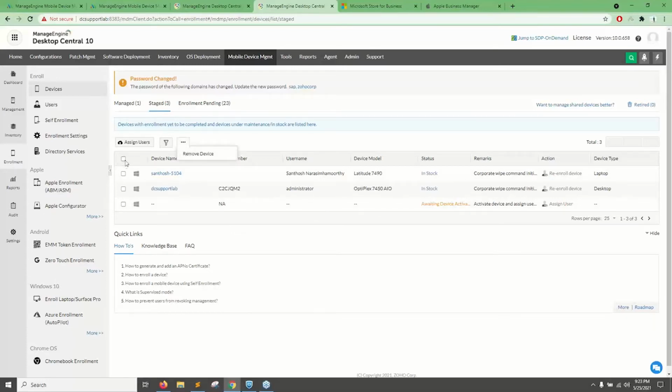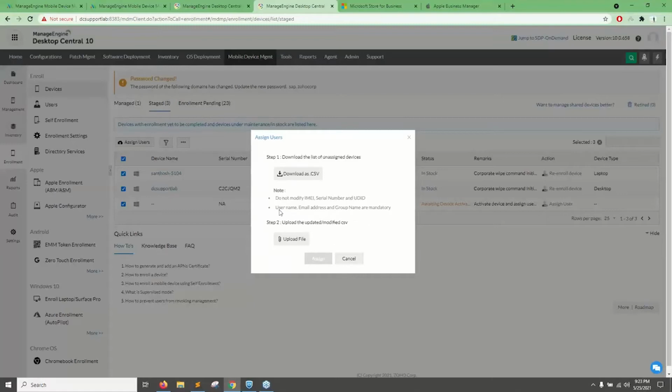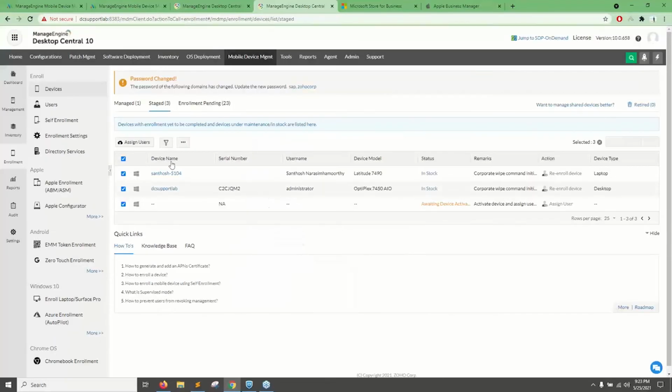You can also go with the bulk user assignment, where you just update the username or email address against the device serial number. If one matches this information, the user will automatically be assigned to the appropriate laptop. There could be a scenario where all these laptops were procured before the employee even joins the organization, or before you decide which laptop goes to which user. But still, as an admin, we have to make sure all the devices are registered with an MDM solution, so you can keep track and remotely manage them.